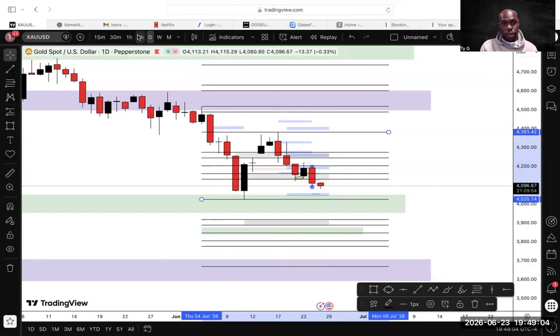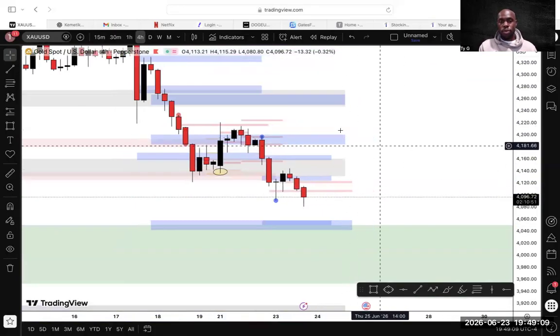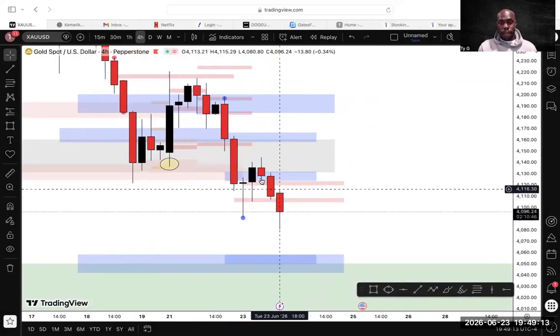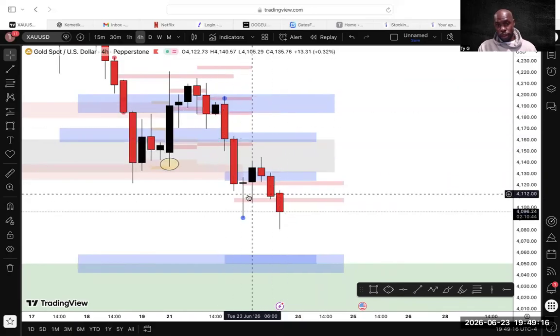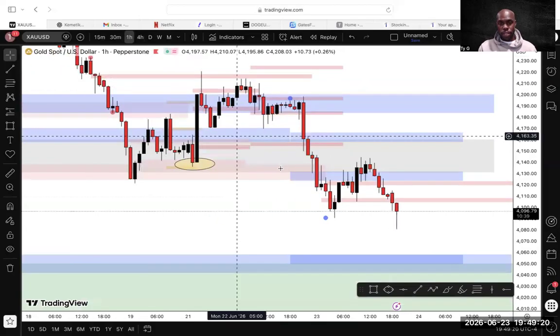So I'm about to show y'all the 4 hour real fast so we can see these zones a little bit close up. Well, we're actually gonna go to the 1 hour so we can actually show. So we did run sell side, right? And as you can see, we're forming a runner right here. We got a runner right here, got a filler, fully extended run. Let's go to the 1 hour real fast.